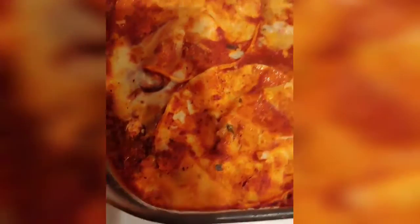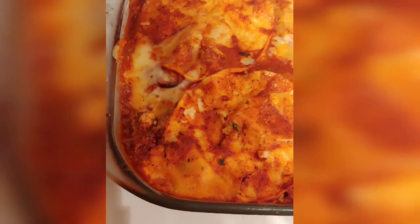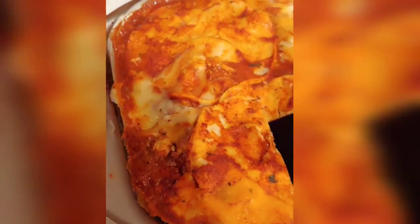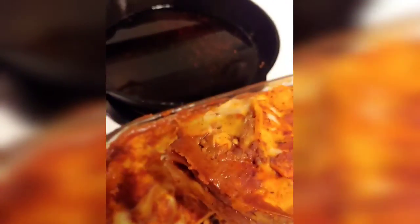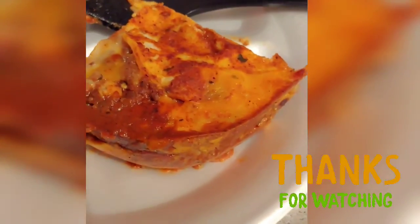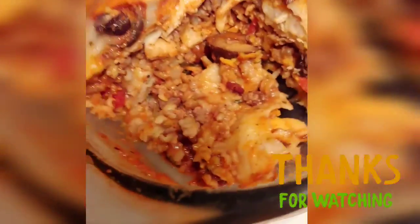I'm going to cut some of this to send with my sister because she's coming over to bring me some stuff. It's the next day and I have not eaten any of it yet — it's still holding together. I'm going to cut it and plate it up so she can pack it up and take it home. Let me try to lift this out without dropping it. It cuts like a lasagna! You can see the layers — can't tell me you don't want a bite of that. I'm going to pack that up — she got a nice corner piece. As you can see, it's layered up real right.